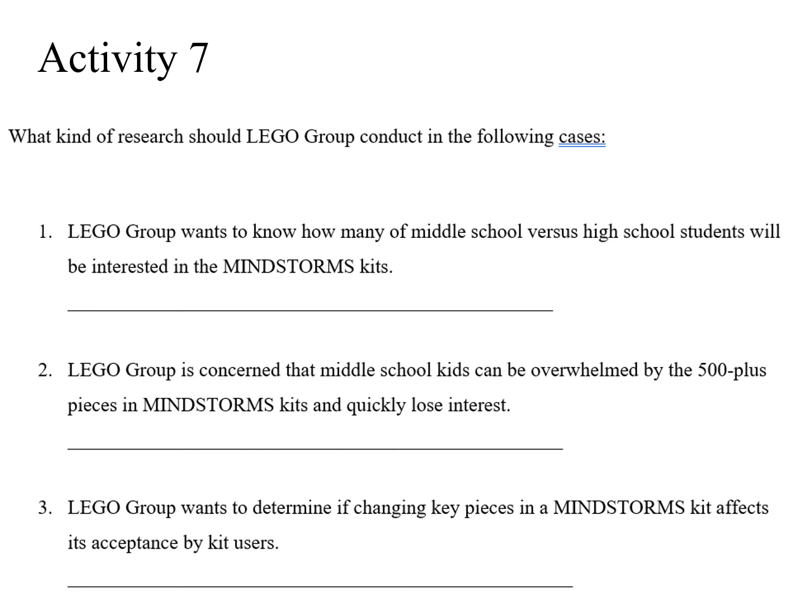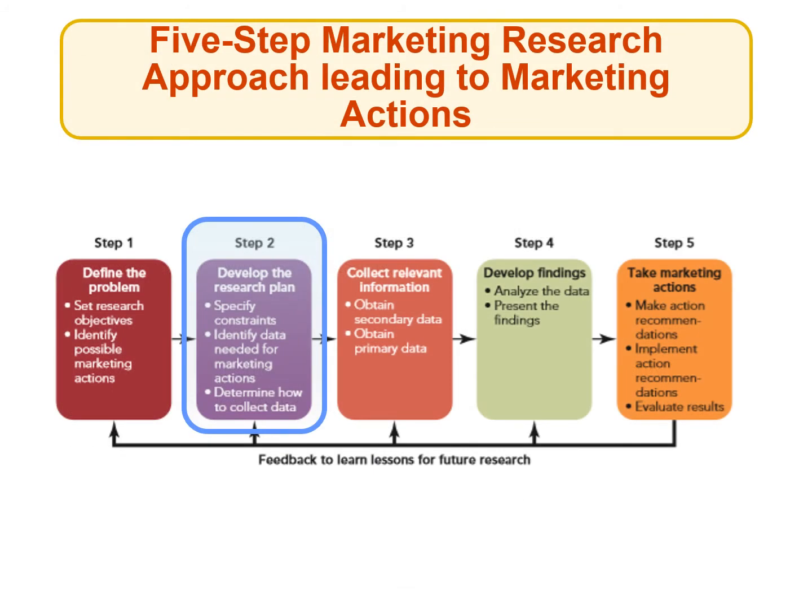each of these cases? So just write one by one, and you can just number these and write one should be whatever type of research you think they should conduct, 2 should be this, and 3 should be that, the other one. You don't have to write these sentences again in your answers. You can just write the answer, but just number them correctly, and you should be fine. So once you're done with that, please come back, play this again, and let's move forward.